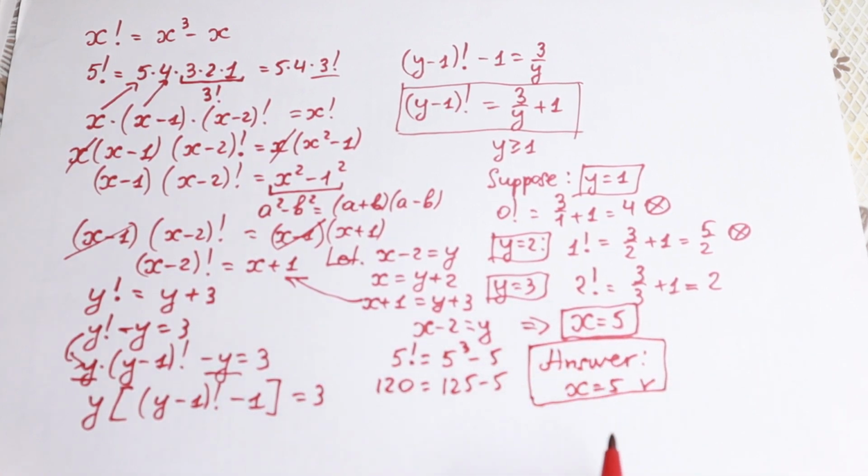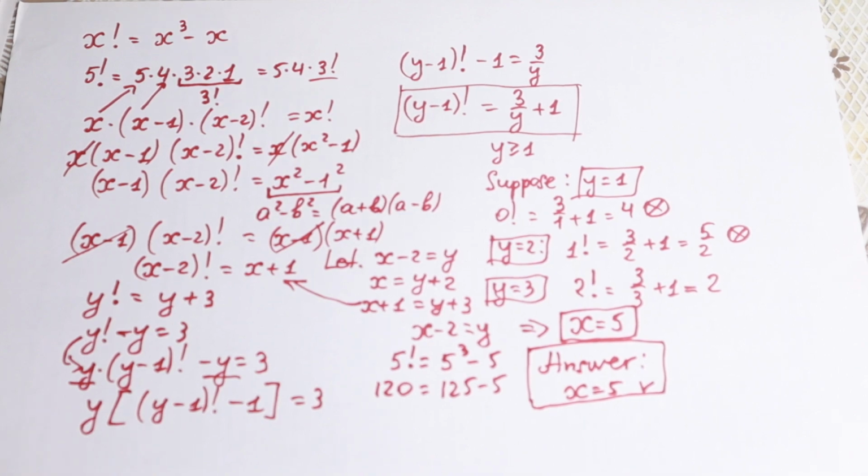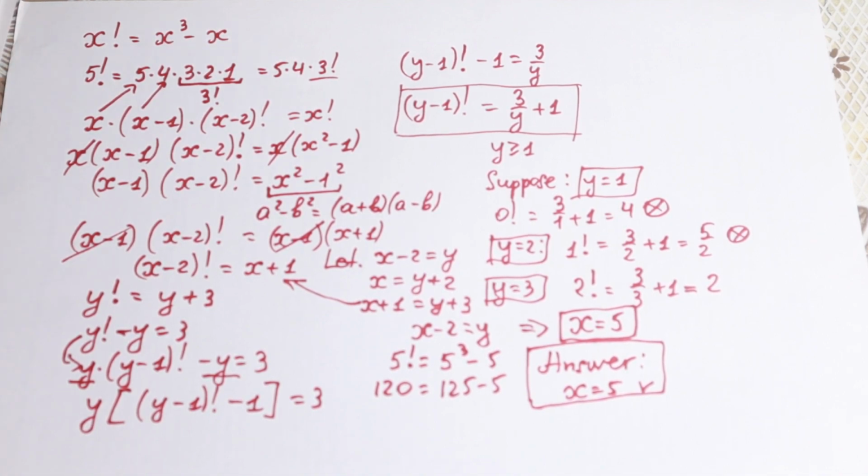Really interesting question. I like this question so much, because this is a tricky question with factorials. This is not like a question with, for example, only x, where we have x equal to x cubed minus x, a cubic equation you can easily solve. This is a question with factorials, and I hope you will enjoy these steps right here. Because if you don't know this step, you can solve it by inspection, but it will be only one line, and it's not a good solution to this problem. If you want to solve it, you need to write many lines.